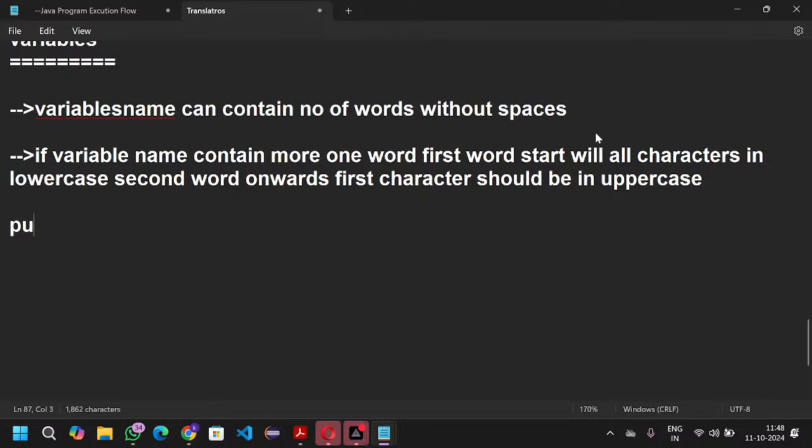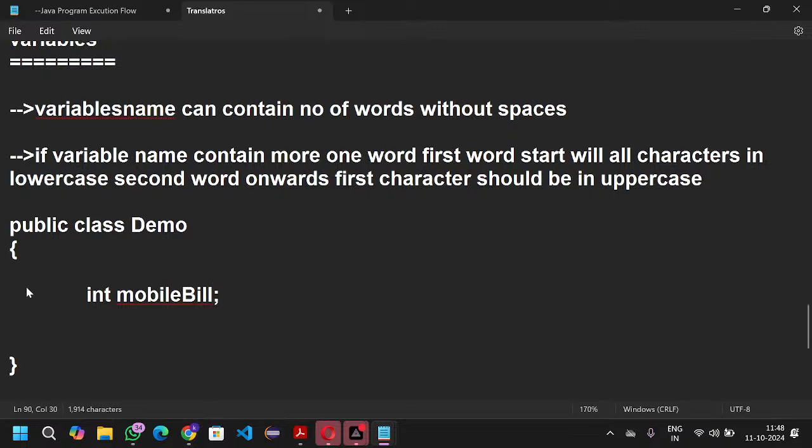So the syntax I will tell you. You already know public class, the class name is Demo, and from here to here is the scope of the class. And here, if you want to take the variable name, for example mobile bill, we take int mobileBill, like this.